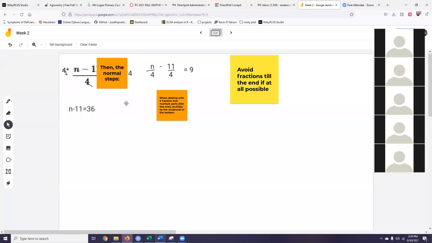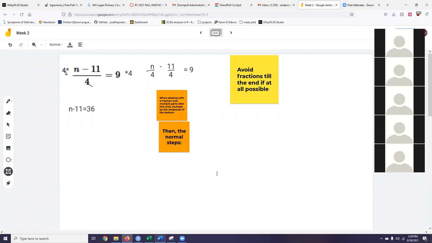Would you not multiply the n and the 11 by 4 as well, or not? Okay, so what's actually happening is it'll look like this. I'm going to put this over on this side. So I'm taking everything on top and multiplying it by 4. So it's actually 4n minus 44 over 4. That is actually what I'm doing. So yeah, I could distribute this if I wanted to. But since I'm trying to get rid of the denominator, that's an extra math step that you don't want to do.